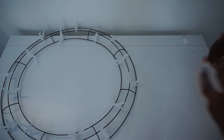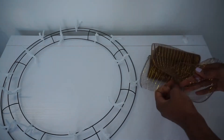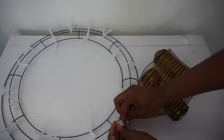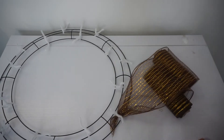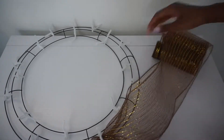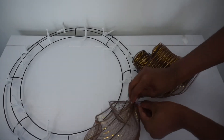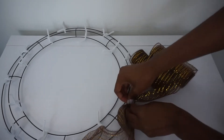So now I'm going to start placing my mesh. I'm going to start with the two brown rolls, layer them one on top of the other, and we're going to fold it to a nice little point. Start on my outer ring and place my mesh, and then twist it a couple of times. I'm going to only place the mesh on the outer rings. So I'm going to make a nice little poof and come to the next outer ring and twist, just like that.